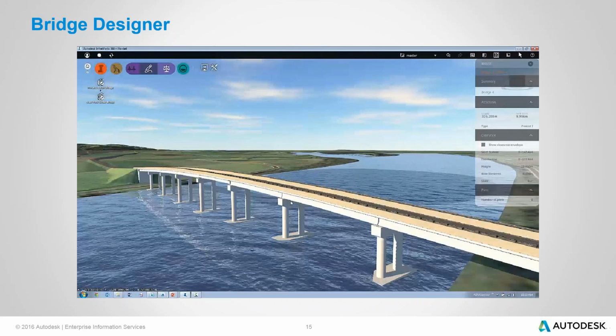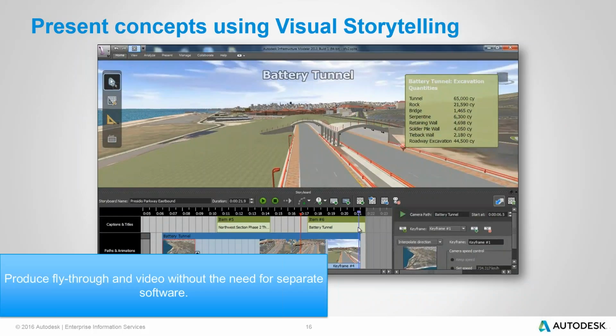So yeah, that's how quick and easy it is to create data in InfraWorks 360. You can also create movies that you can add to your presentations or as a backdrop to a presentation if you're going to be giving one for your bid. And you can add captions, titles, points of interest, watermarks. Really just the ability to add the finishing touch to your bid and show that you really understand what your clients are after.